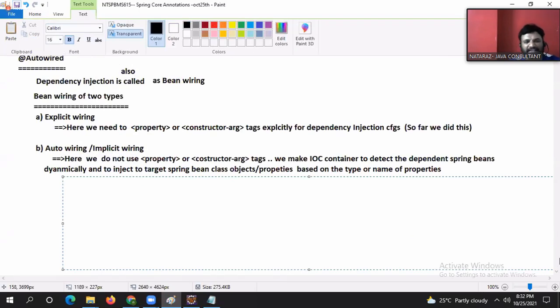Listen, guys. How does it know whether you are interested in explicit wiring or autowiring? By default, it will think that you are interested in explicit wiring. To enable autowiring in XML configurations, use the autowire attribute of the bean tag.